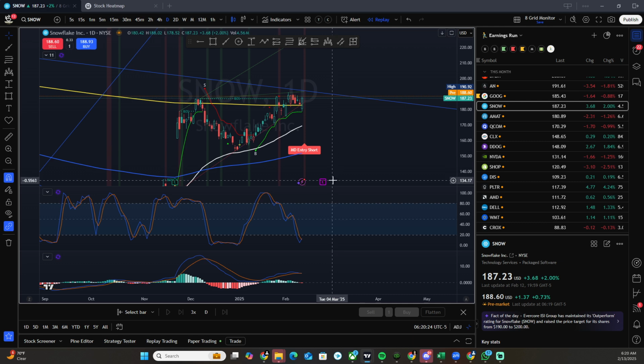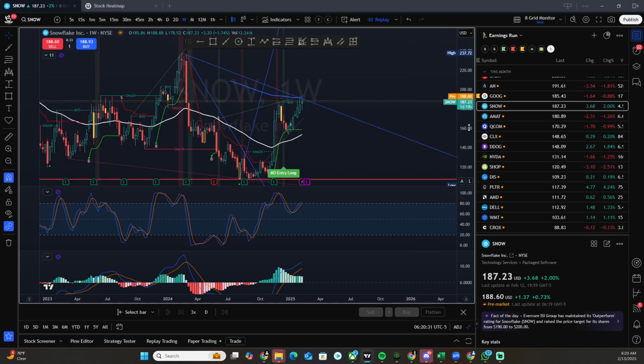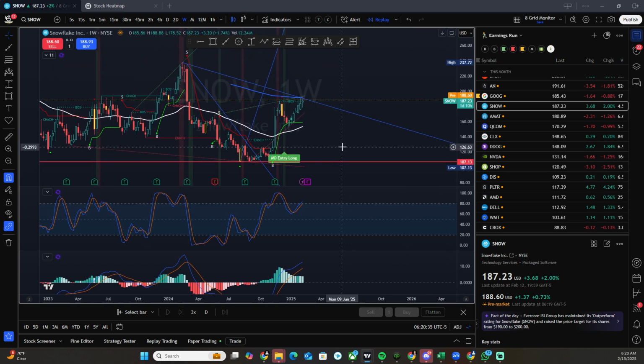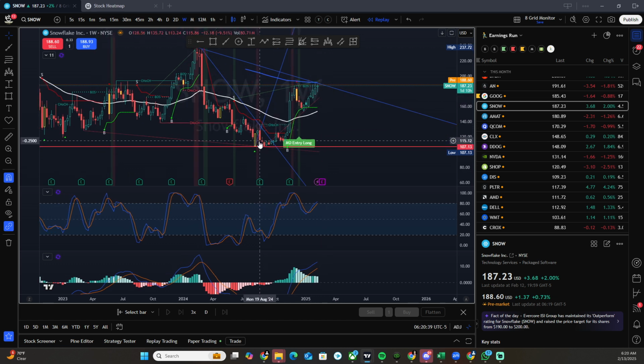Did Snow benefit from some of this? I'm gonna come up to a weekly on this one. I do believe we're wedging again. This is another one of those. We had a trend that was trying to break out with a micro trend that didn't work out. Let's get that out of the way. Bye bye.